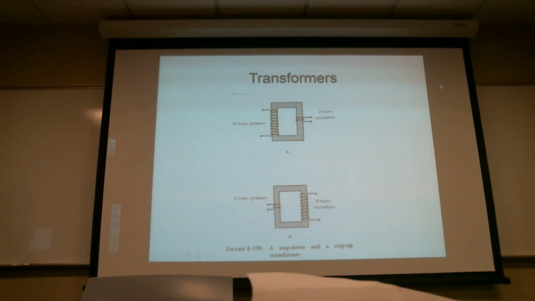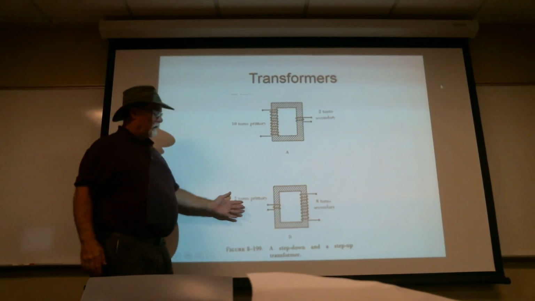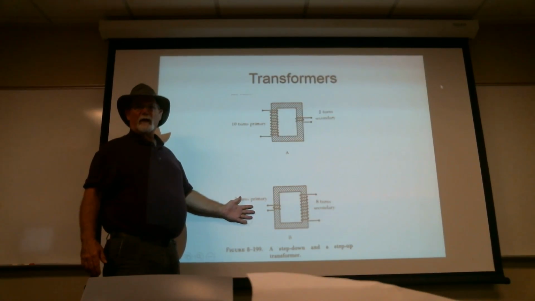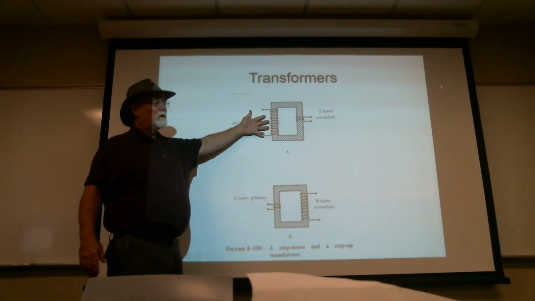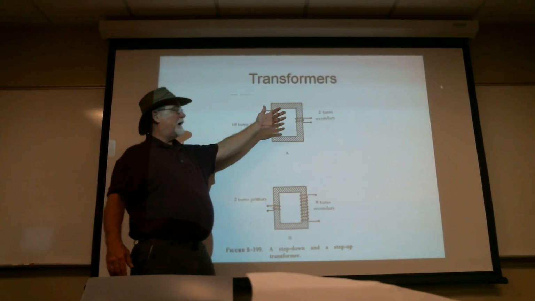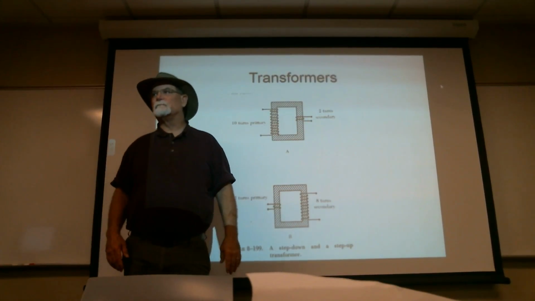And then the bottom one is going to be stepping up, right? No, I'm saying that wrong. Yeah, so that one's going to be stepping up. Upper one's going to be stepping down. So this would be like your ignition coil. So I'm going to put in 12 volts here and get 100,000 volts out. This is going to be going the other direction. It's going to be stepping it down. So this might be 120 volts in here, and I'm getting 12 volts out for your computer. Okay.